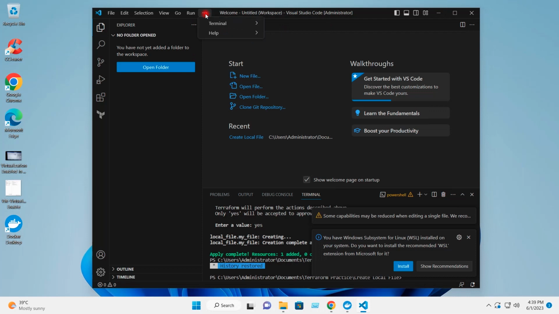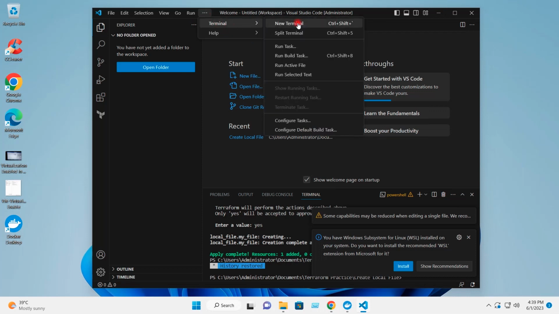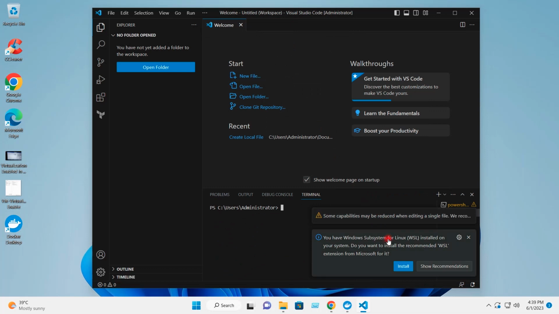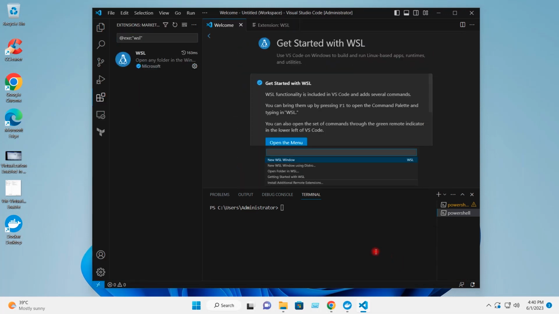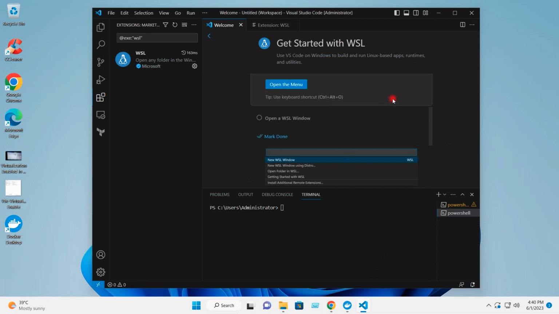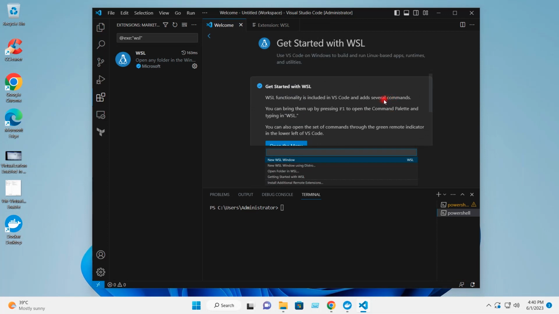I will go here and open the new terminal. So we have installed the WSL, so it is asking to install the WSL extension. I will click on install. Okay, it has installed the WSL extension.